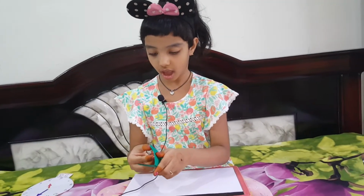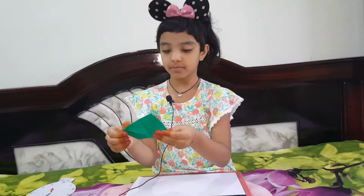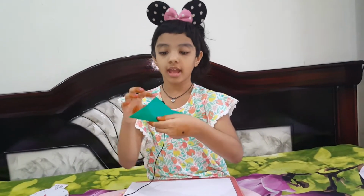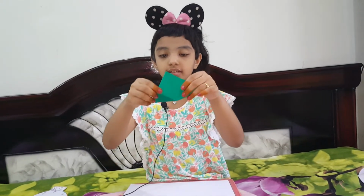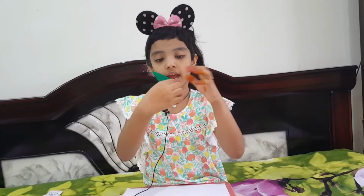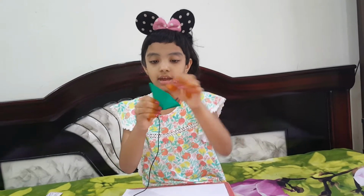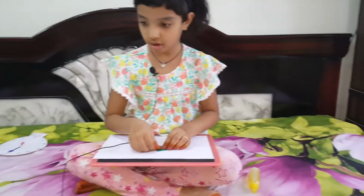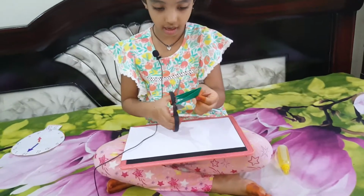I will tell you how to make a beautiful flower. First, you have to take a square craft paper like this. Now, fold it like a triangle and fold it like another triangle and fold it like here. Now, we need to draw a shape like this. Next, we need to cut like this.